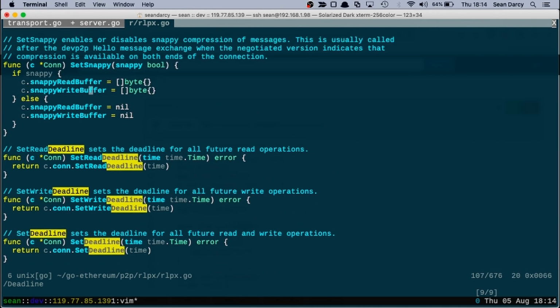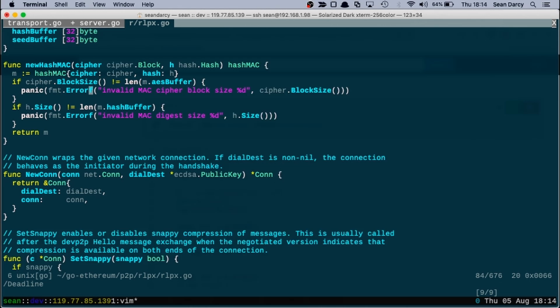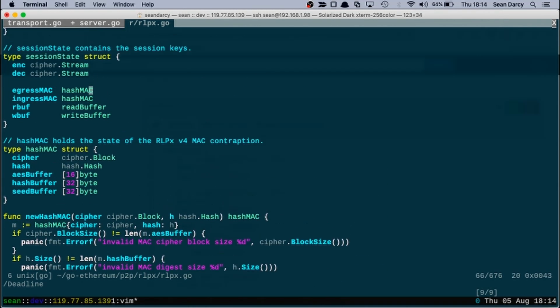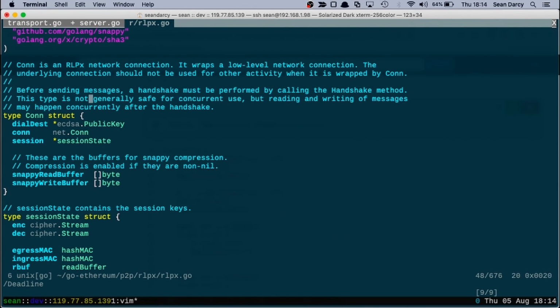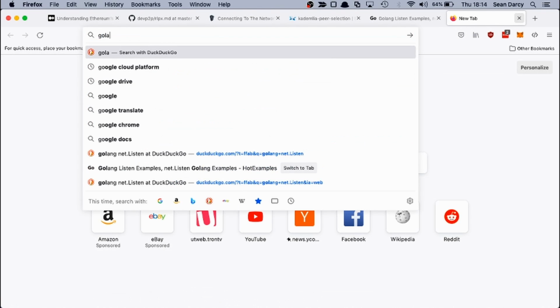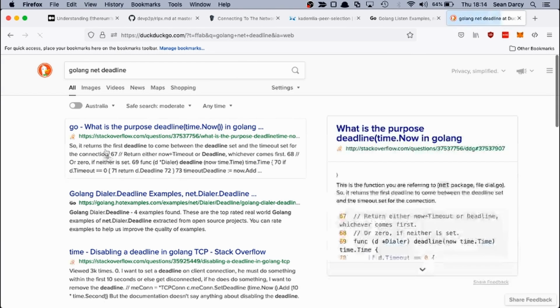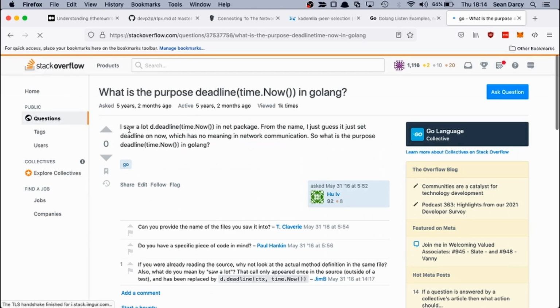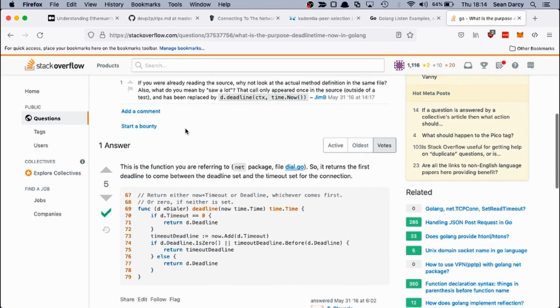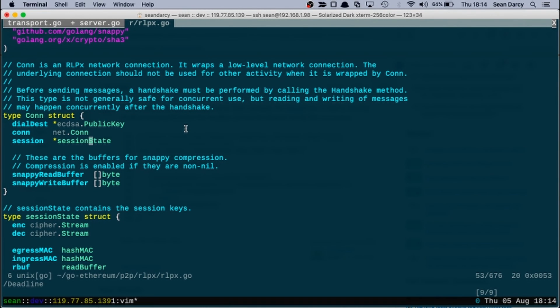So this RLPx connection just wraps another net.connection. So we set a deadline on net.connection. Golang net deadline. It just lets you time out. Cool, so they do that for everything.